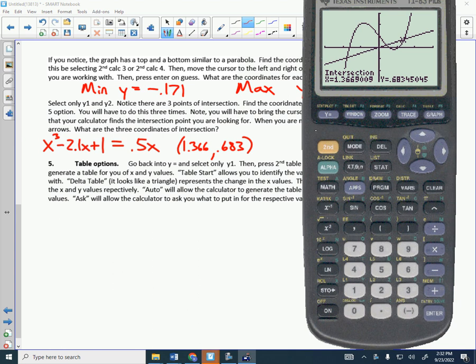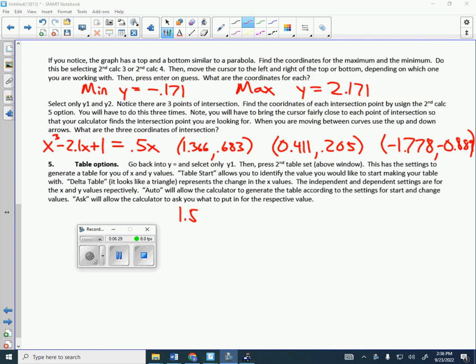Nope, you're going to write down just your first 3 decimals that pop up. So what I'd like you to do right now is see if you can find your other 2 points of intersection. Make sure they match with what I have. Everybody try that? Go. 5 options. So those are your intersection points. Those are the 5 options.